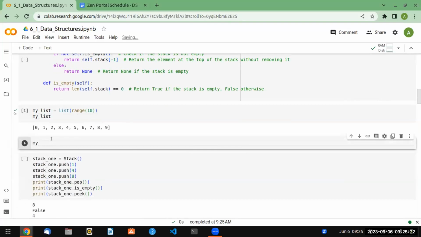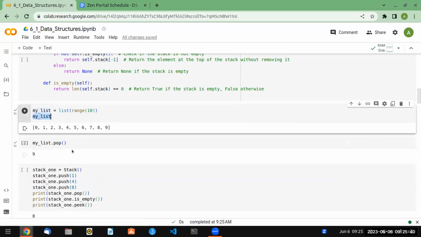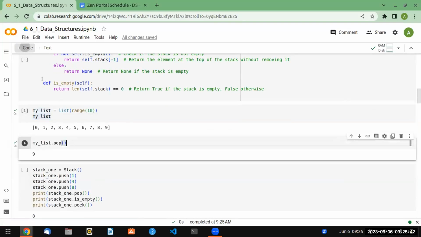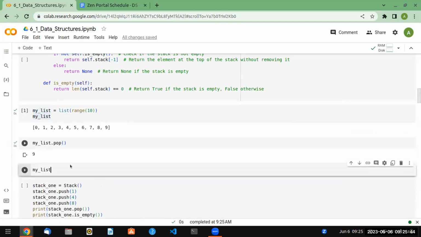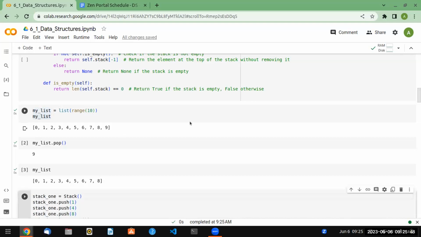Now see what I'm going to do. If you write pop in Colab, you will get an auto suggestion. Now if I run this, can you see what happened? That means it removed an element. Now let's see what it is containing. Now can you see what happened, guys?